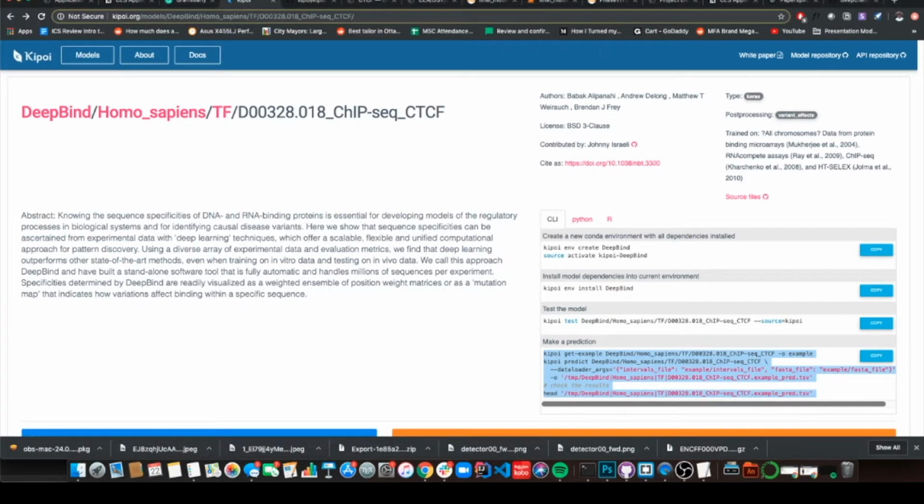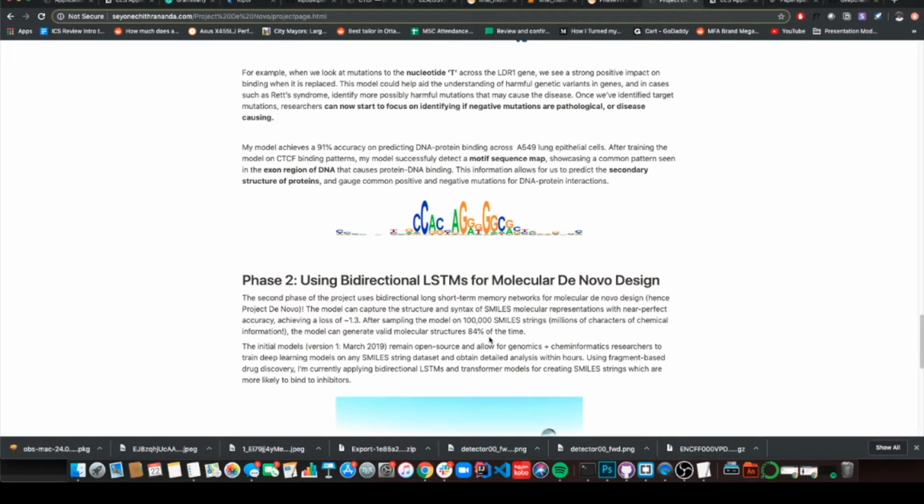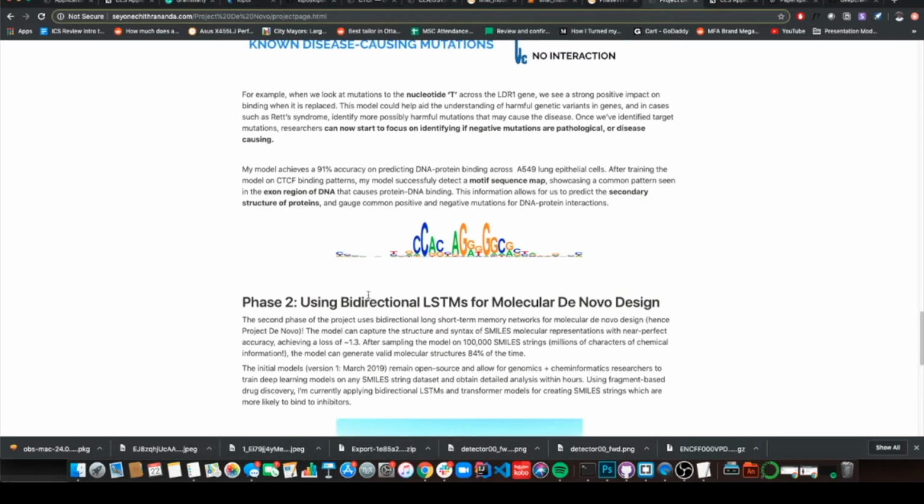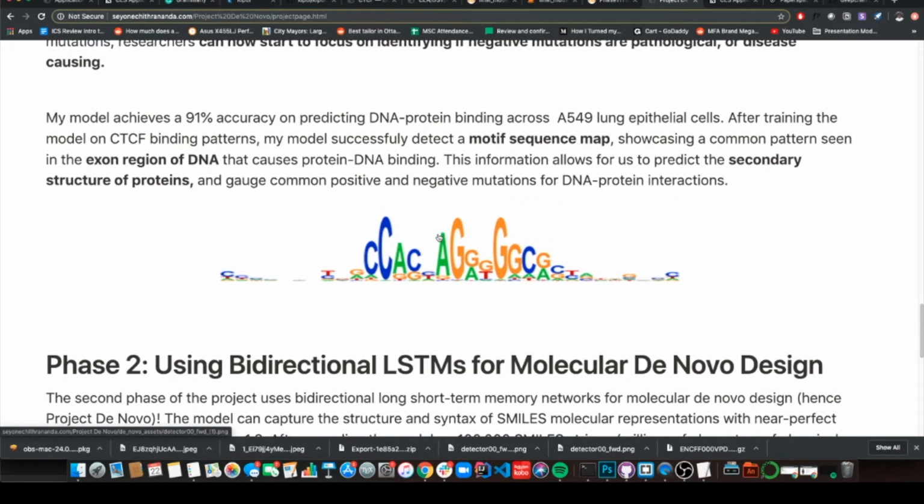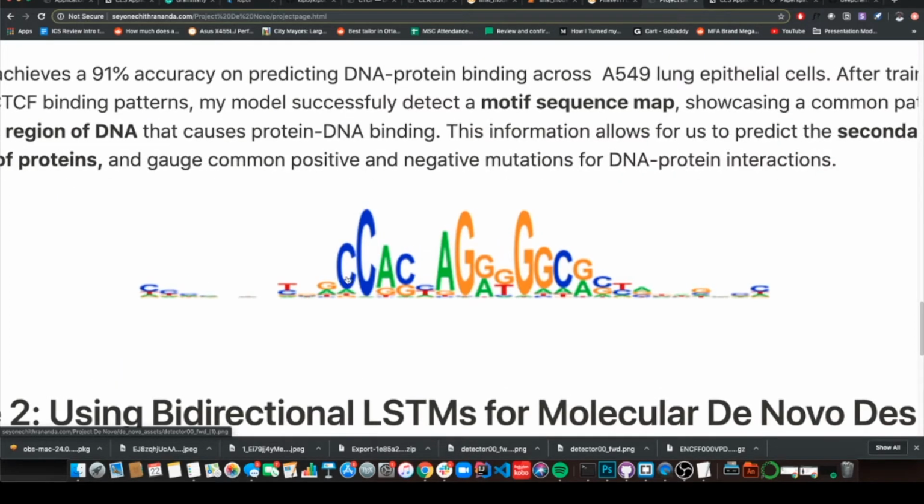How sequence maps work on a high level is they allow us to visualize the strongest DNA protein binding interactions and which nucleotides cause the strongest protein binding interactions. This is a visualization from matplotlib that I made. As you can see here, if you look at this specific base pair in the motif map, a C would indicate a really strong DNA protein binding interaction. So across this entire genomic region, these are the nucleotides that have the strongest likelihood of creating a positive DNA protein binding affinity, or increasing the probability that the CTCF protein will bind to a DNA sequence.